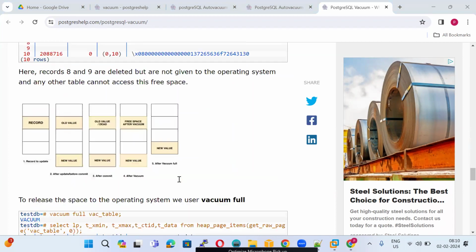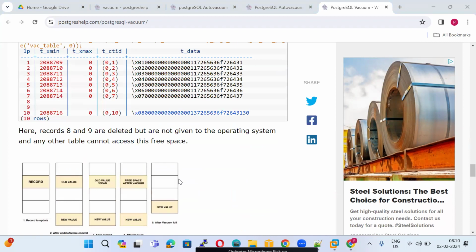So what we can say is, because of this redirection, the read queries will suffer, with bigger response times. That's why we need to do vacuum. That brings up the question asked some time back. When you have too much, you call it bloat. When you have too much bloat in your table, then your selects will suffer.